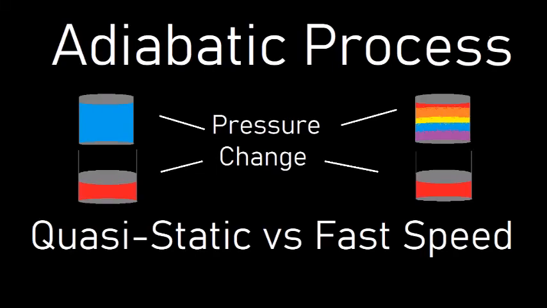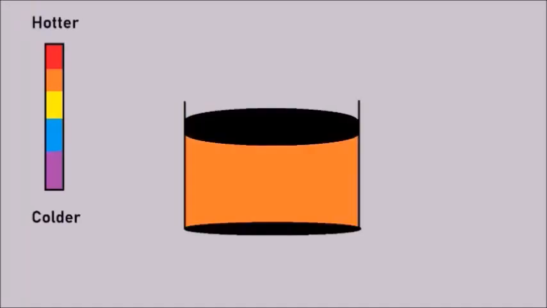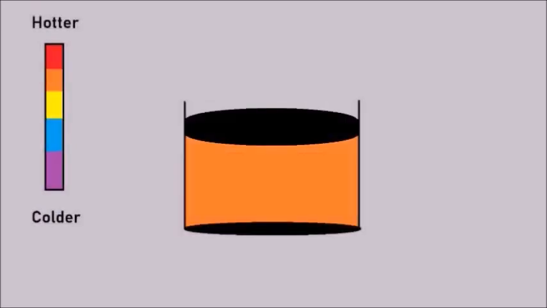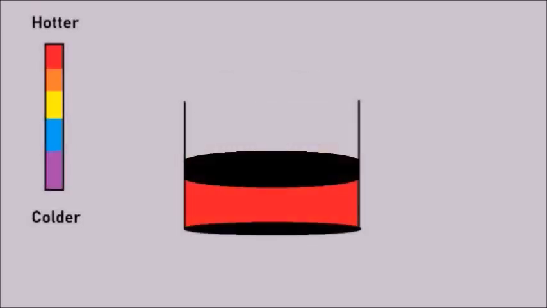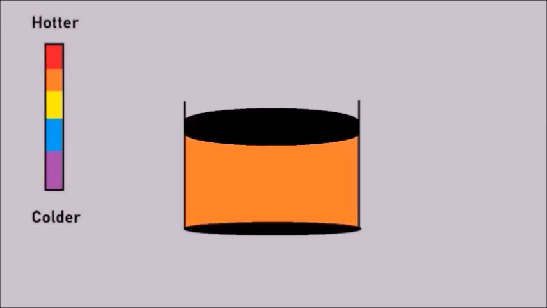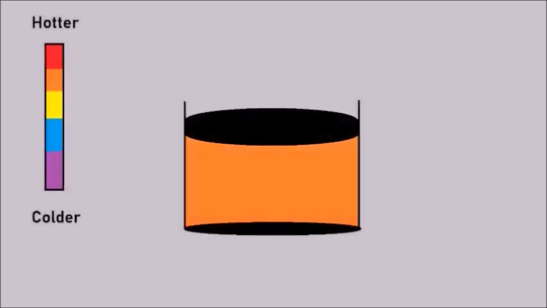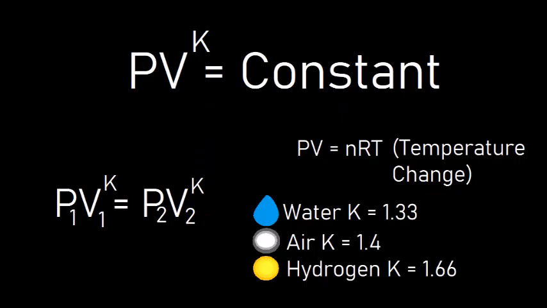This is about quasi-static or fast state associated with adiabatic process. An adiabatic process is about a pressure differential where a piston can be compressed or expanded and no heat will escape the pipe. Now, a quasi-static process means that the piston will be moving quite slowly. Here is an equation for an adiabatic process.